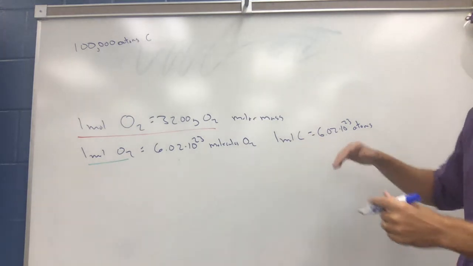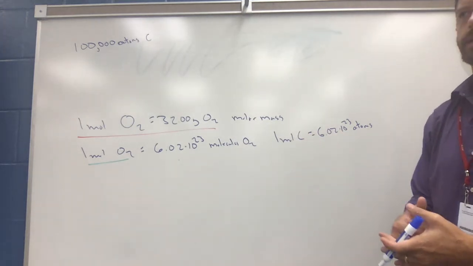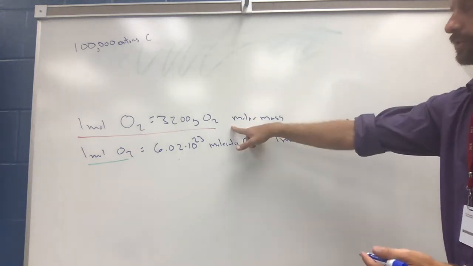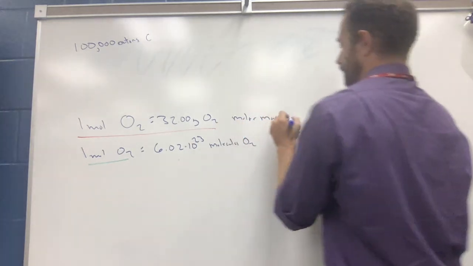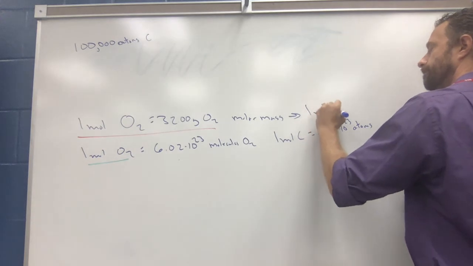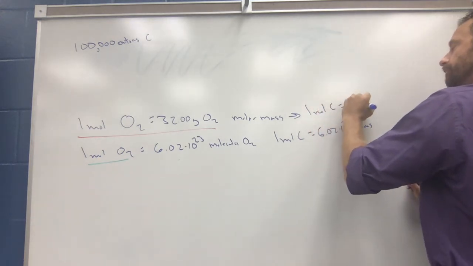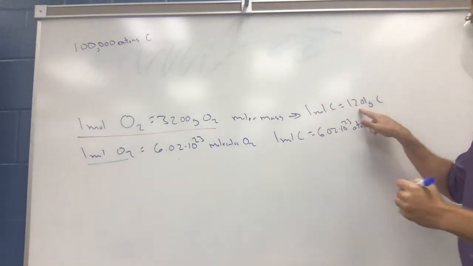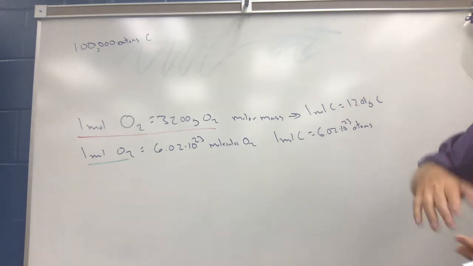That's true for that count. That's like a dozen, right? 12 is true for a dozen all the time, but a dozen eggs weighs different than a dozen cars. So this one I wouldn't be able to use here. This one I would have to change. Can we see that part okay? To 1 mole of carbon is 12.01 grams of carbon. And you can get these numbers off the periodic table when we get to that. We're not really to that yet.